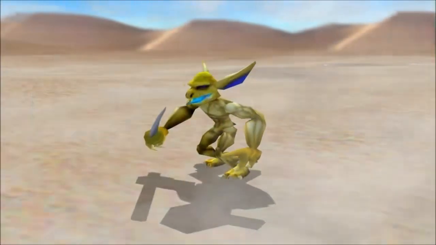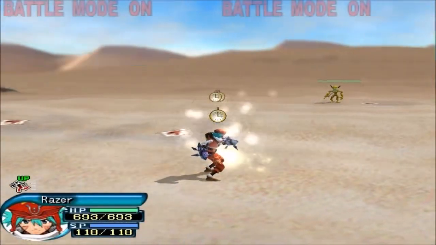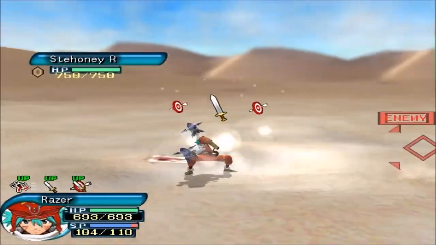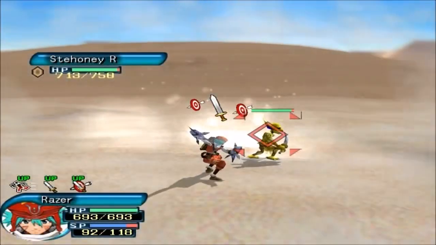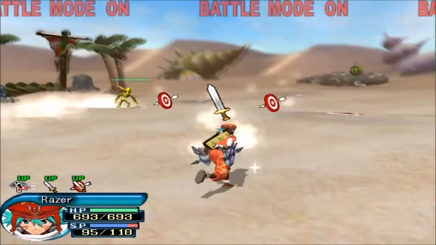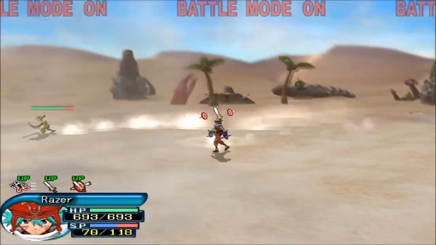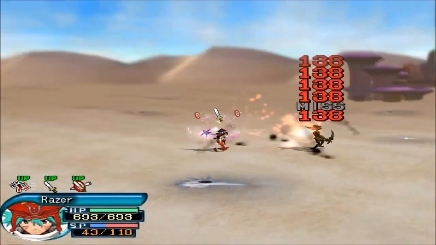Alright, it's boss time against Stehoney R. First things first, speed charm. And then we want to use a warrior's blood and a hunter's blood. Yeah, he's very hard to combo because of how fast he is. There you go, got him.